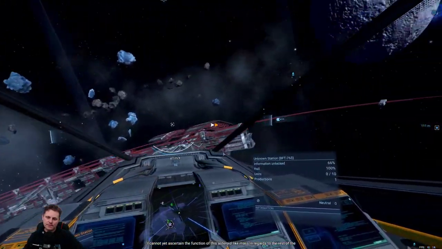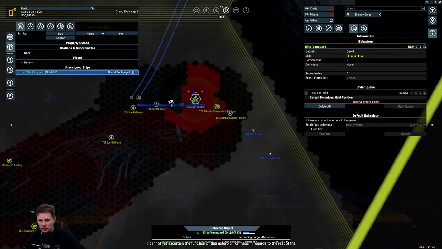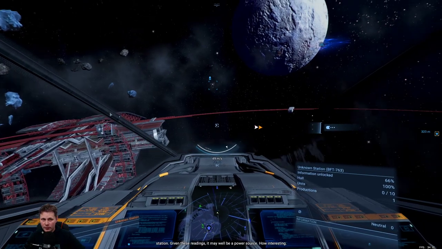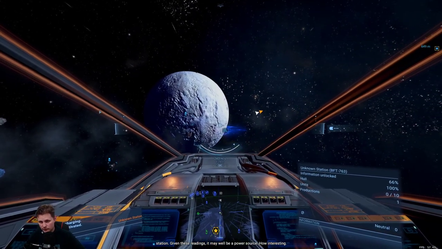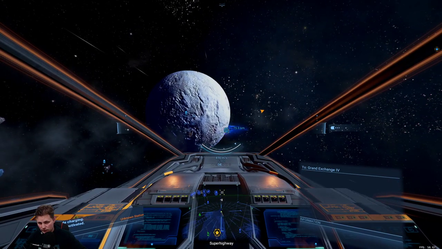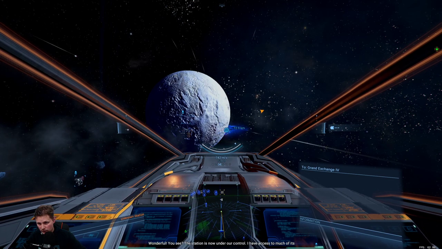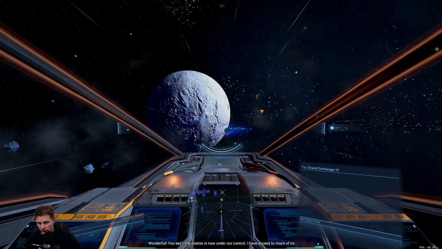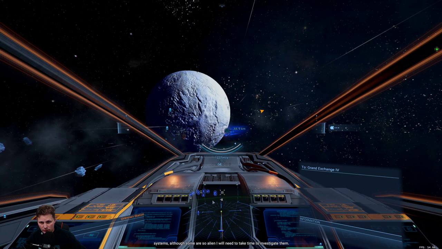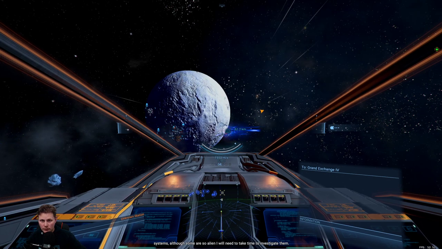I cannot yet ascertain the function of this asteroid like mass in regards to the rest of the station. We need to find the other ship. It may well be a power source. How interesting. Wonderful. You see, the station is now under our control. We have access to much of its systems, although some are so alien, I will need to take the time to investigate them further.